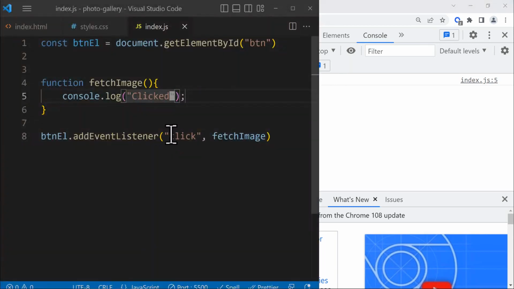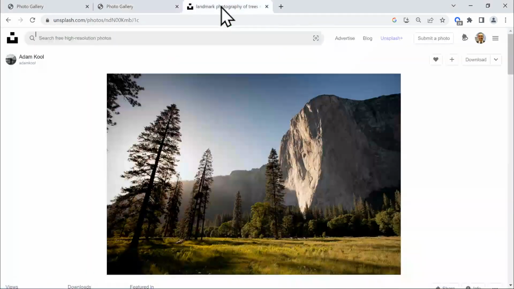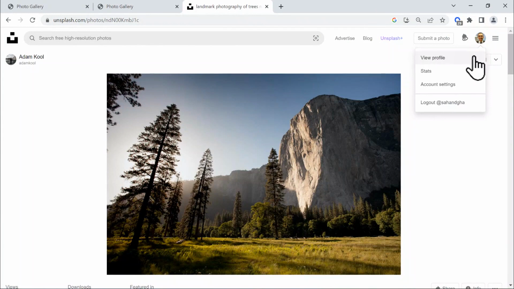So now instead of just console logging, we want to request to an API to get images. All right. So the API we want to use is Unsplash. So we went to unsplash.com to get this image, if you remember. If you sign in here, so I have signed in with my account here. It's completely free. You can just create an account here.